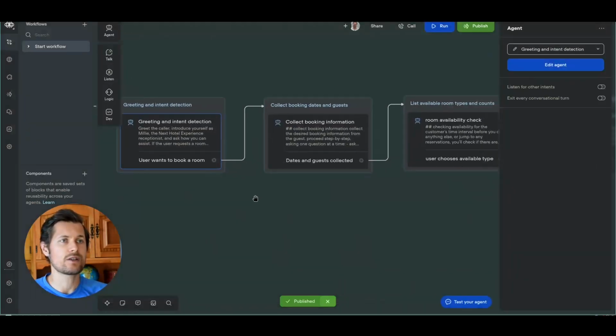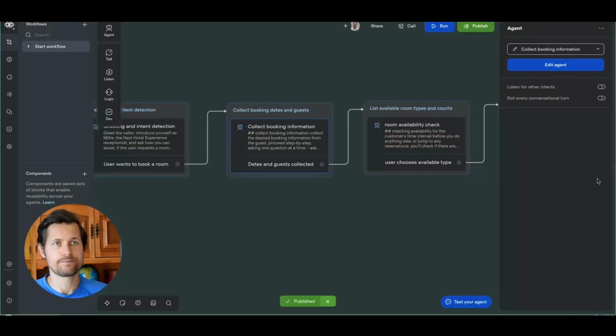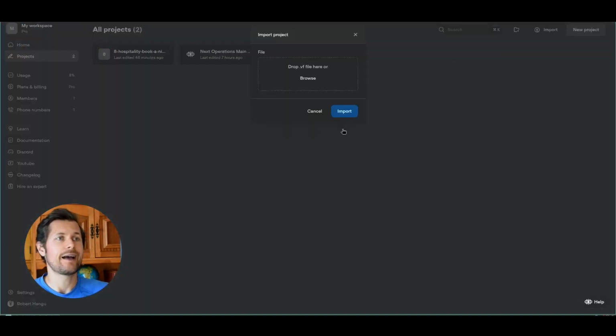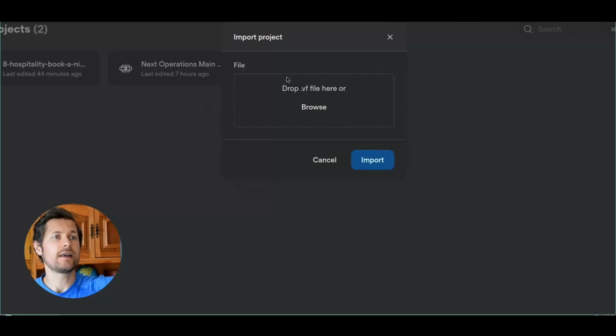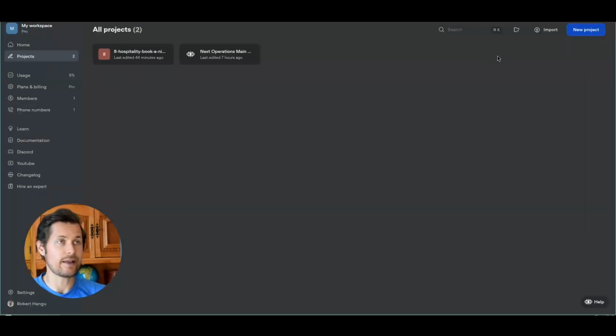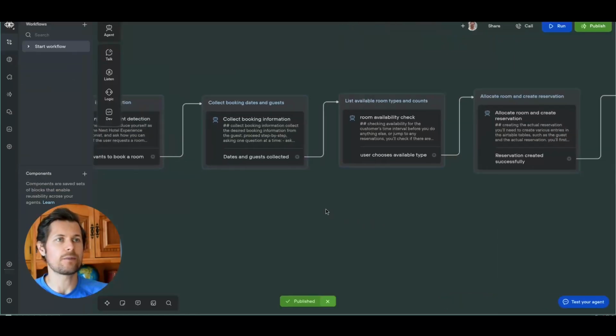Now, once this transition has been done, it goes to the step of collecting the data. And by the way, I will share this file with you with the link in the description below, which is a .vf file that you can import directly into Voiceflow. Here, you click on import, and then you upload the file from your file system, right? Clicking import here, and then you can hit the ground running straight away with all these prompts and all these stages, right?